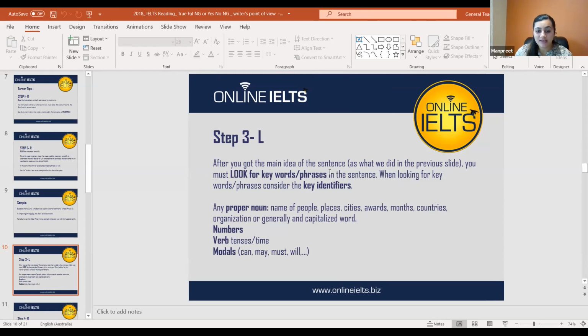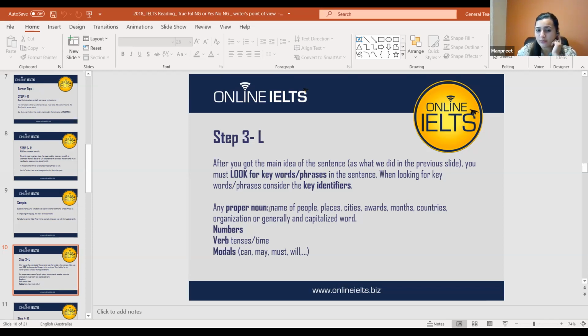Beautiful. Thank you, Yuko. All right. Now, next step that we, after reading and understanding the statement, which is the question, paraphrasing it, looking for the synonyms, the next step is finding the keywords in the sentence or in the question. So keywords are basically the key identifiers. So you don't have to look for the whole statement in the passage when you look for the answer. You just have to find a few keywords, just the main words.